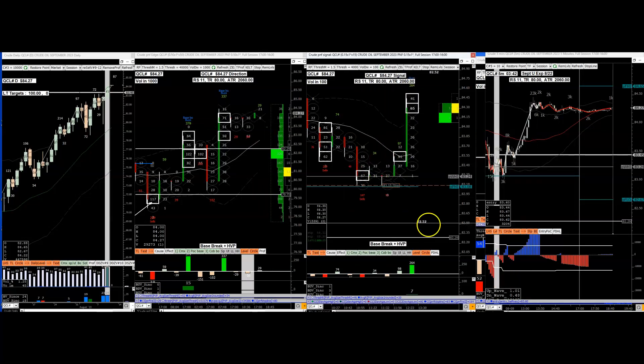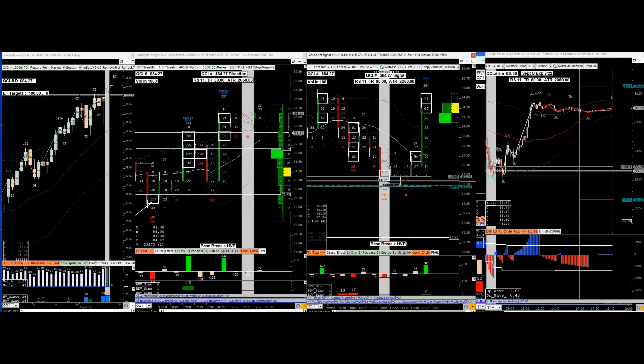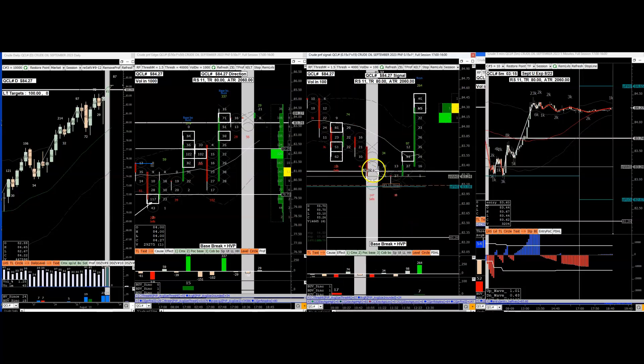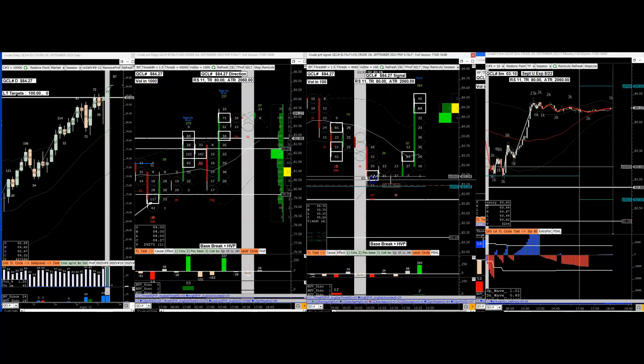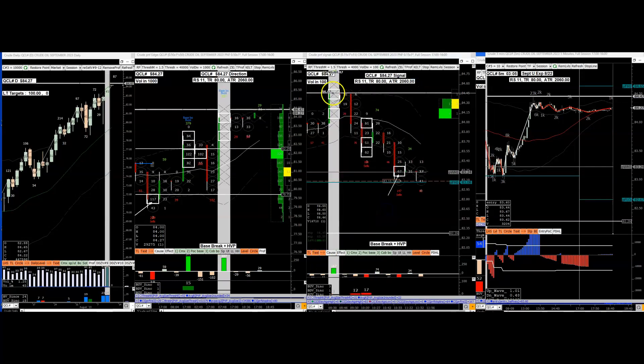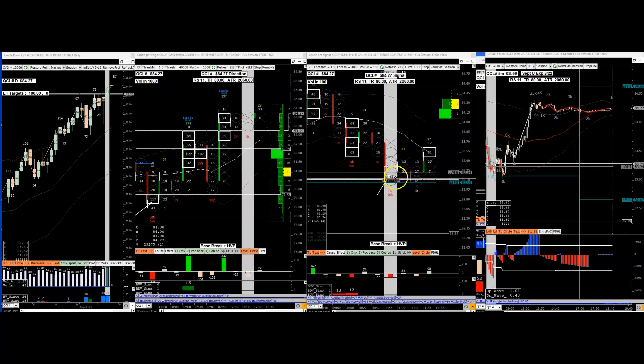It broke this little structure here. If you notice, it pulled back - it's not a big base, which is why I don't like these thin markets as much, because you can't really see the accumulation clearly. Thinner markets can look like a V-bottom or have very thin bases. It goes down - look at the volume here: 6,700 shares. From the high to this low, that right there is the most amount of volume printed at 67.